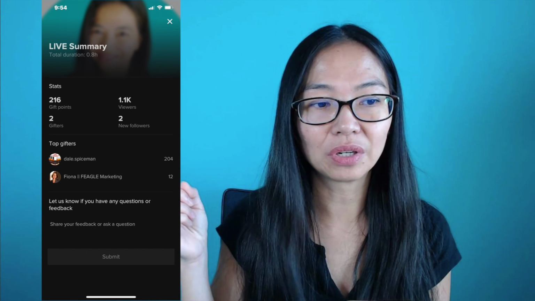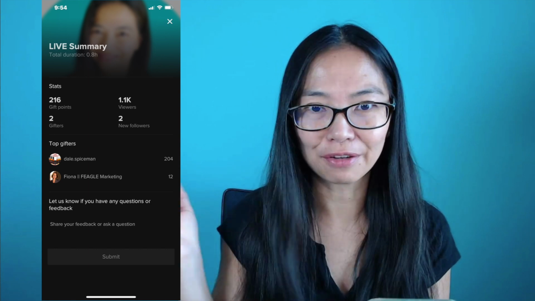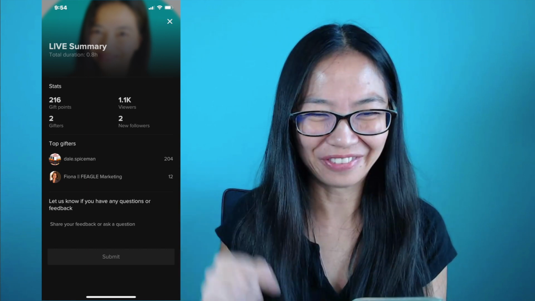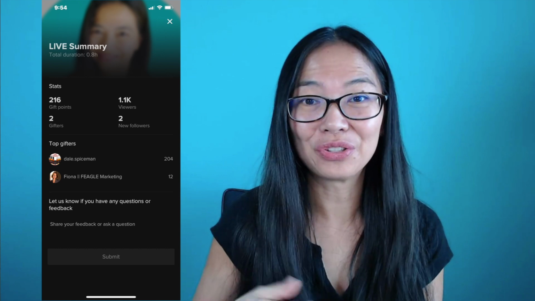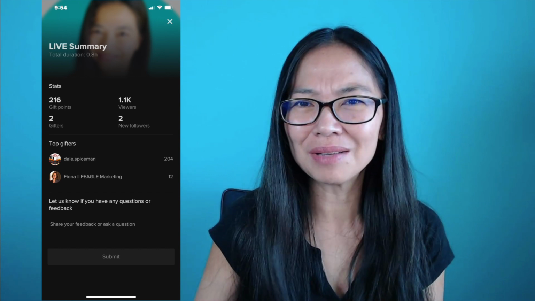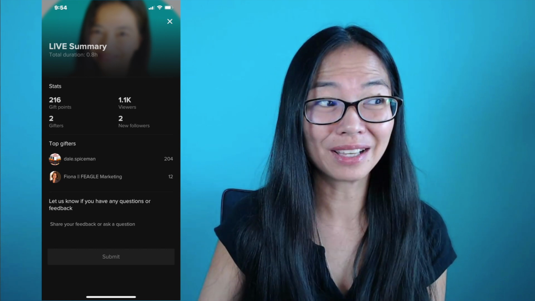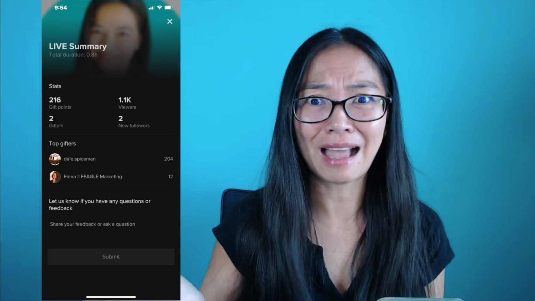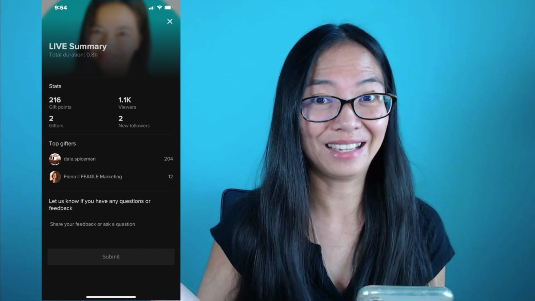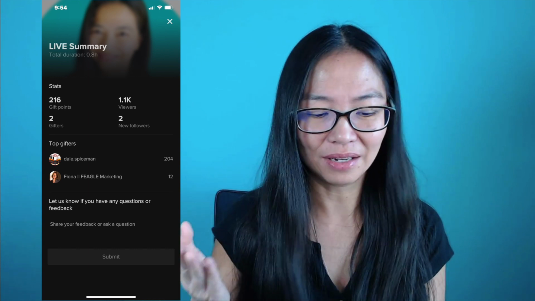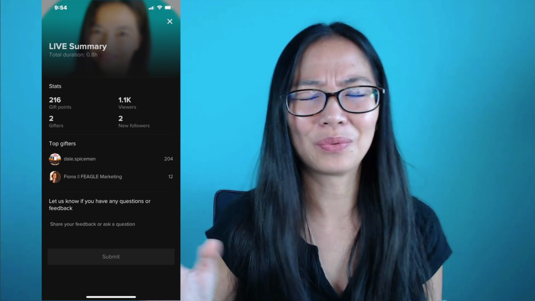I could show you one of my screenshots here if I could find it. I hope I can find one for you here. And I show you the summary of what it says. Sometimes I find it is not accurate, because one time it said I didn't have a lot of gifts, but I know I did. And my balance reflected that. So it's kind of weird, that summary.